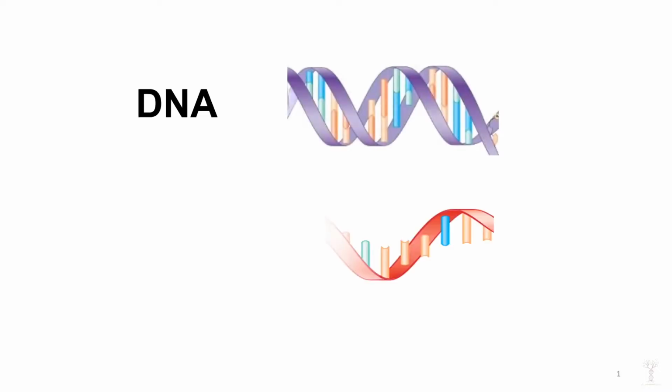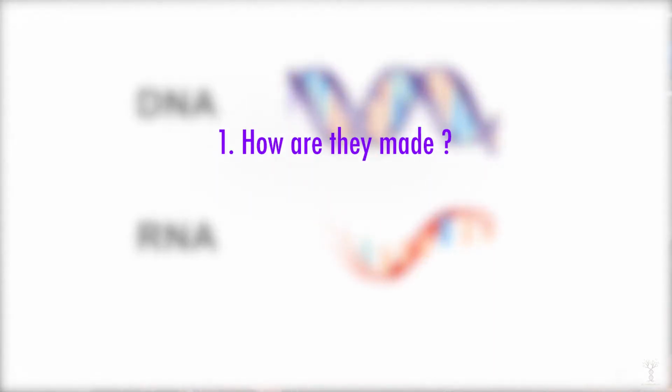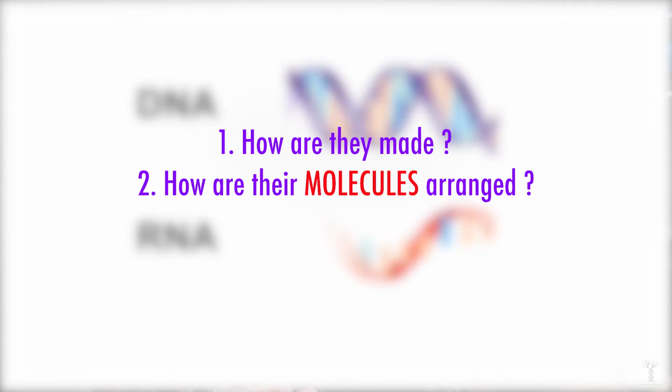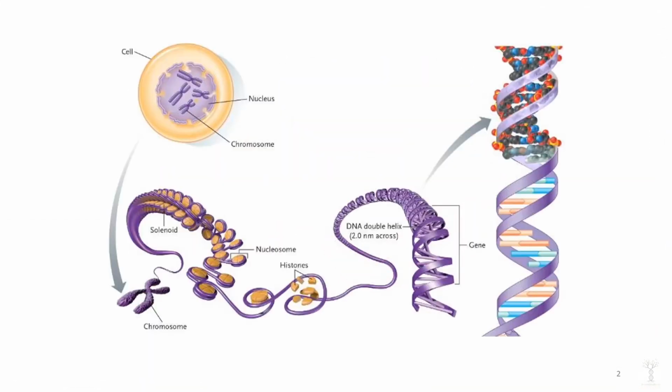Welcome back. In this video, we're going to talk about nucleic acids. It's also one of the four macromolecules. Our macromolecules are proteins, nucleic acids, carbohydrates, and fats. We are going to look at the structure and the function of the two nucleic acids. The two nucleic acids are DNA and RNA. We're going to look at how those are made, what kind of molecules compose DNA and RNA, what their main functions are, where we find them and what they do, and why they matter.